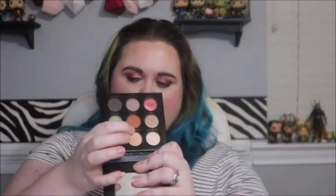Next, I have the Ibby Beauty Fireside palette. Now, I forgot to take a picture the day that I wore this, but as you can see, I did play with it a little bit. Some of my shadows have marks. I wore Evergreen, this green shade, all over the lid, Hoodie, the cranberry, on my outer V. I want to say I used s'mores and Snow Bunny in my crease. I put down Snow Bunny as a transition to help blend, and then went on top of it with s'mores. And then I used Below Zero in my inner corner, so it was really pretty. Wish I'd taken a photo, but totally forgot.